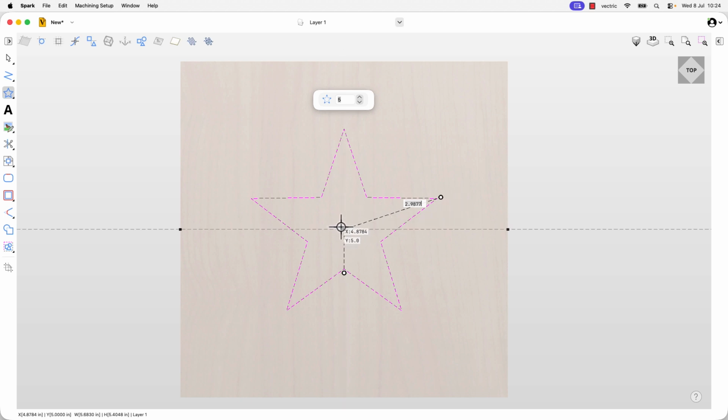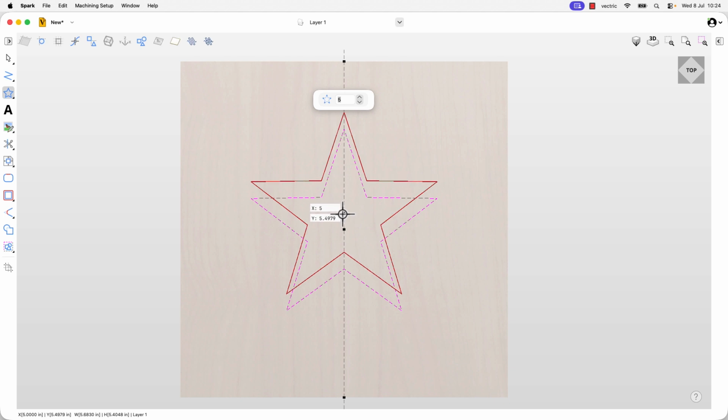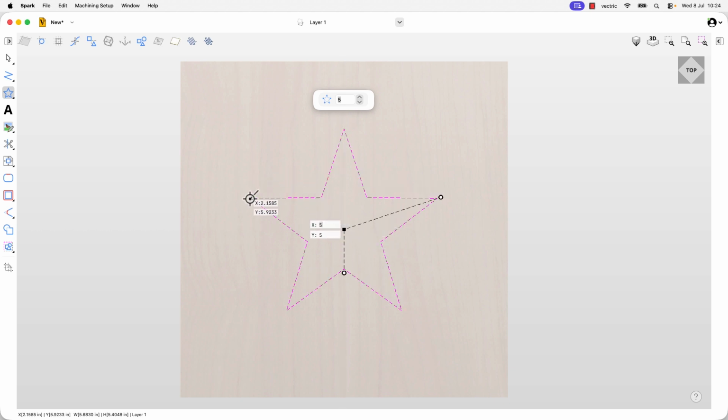And then we have the handle in the middle here that I can left mouse click, and I can drag my star around my worksheet if I want to, so I can place it precisely where I need to. And then you also have your other points at the end of your star that you can start drawing from. You'll notice that I snapped to that point there at the end of that star, and I was able to then start drawing another star on top of that point.